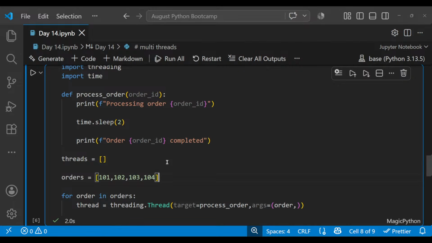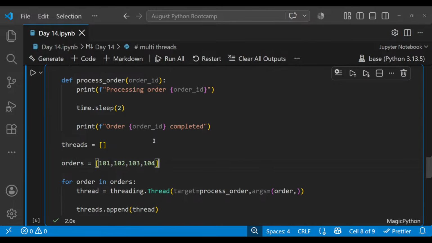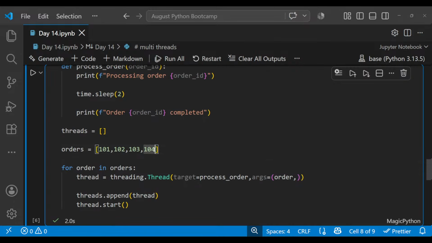This is a simple task, but I don't want to do it in a way where the first task is done, then the second task, then the third task, then the fourth task. I want to do it in one go, directly, because I want to save my time. So instead of using a direct loop, I created 4 threads. Because there are 4 IDs, there are 4 orders, so 4 threads. If there are 5 IDs, then 5 threads. If 6 IDs, then 6 threads.